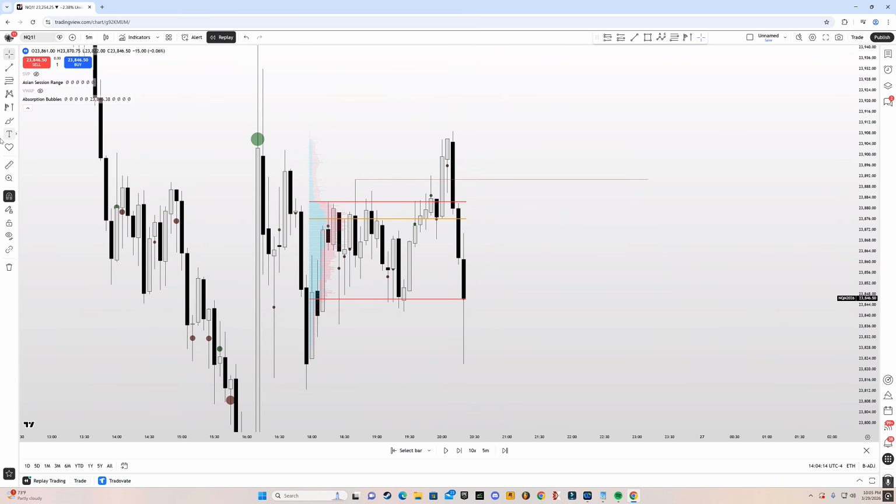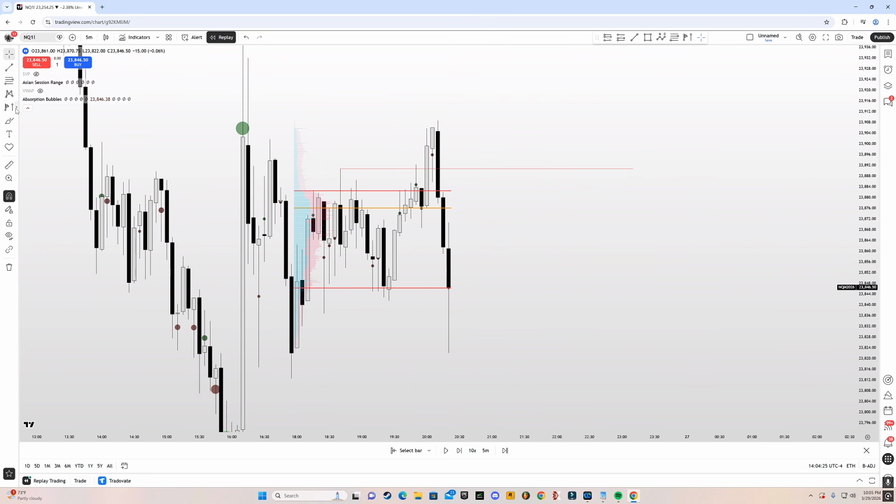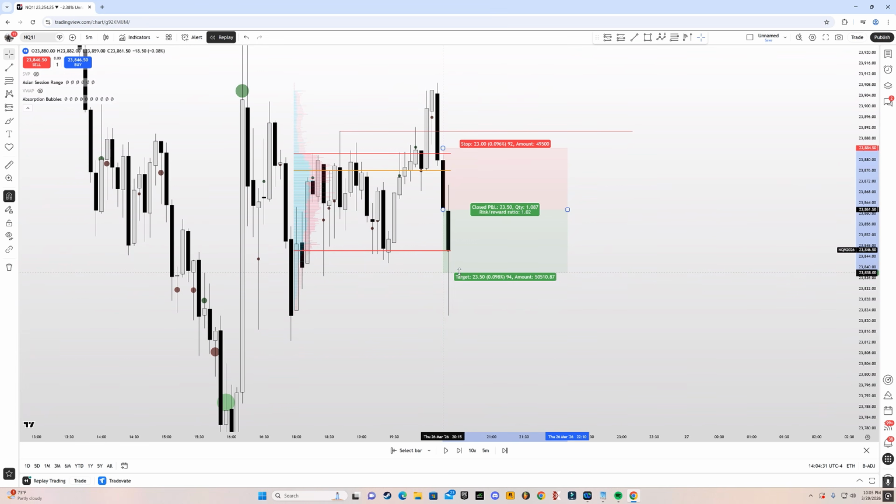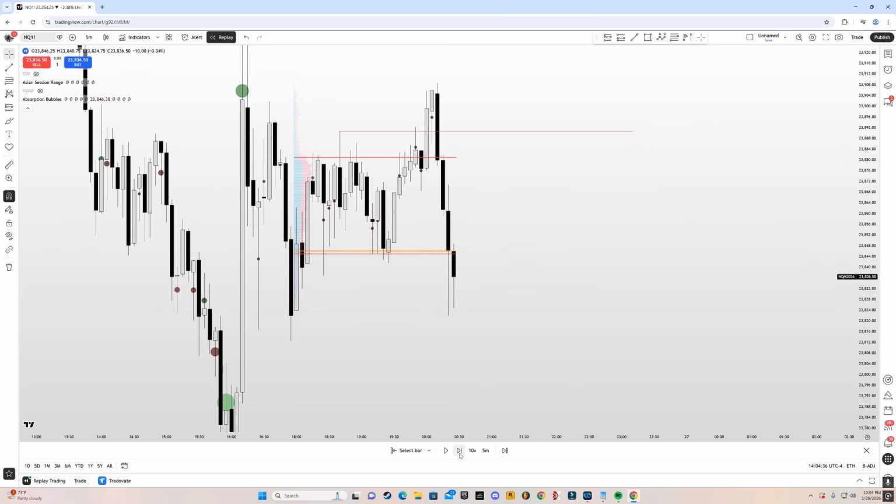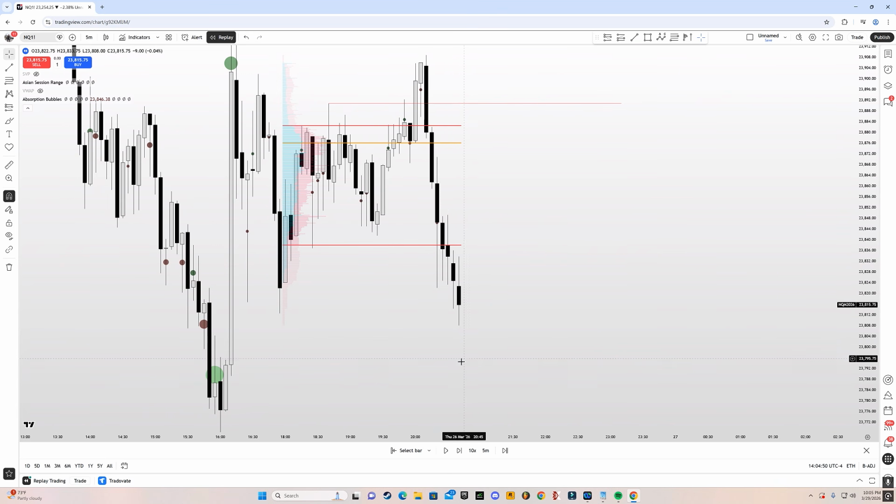So I wouldn't really take this setup because you can see we got a rejection from the point of control. We had one more setup here, but I would still wait for price to close below the point of control. And when we did that, you could have potentially taken a short setup here, stops above the value area high, and gone for a quick 1-to-1 scalp, targeting the value area low. But the real setup appears in a moment, so I'm going to show you. Let's wait for the first 5 seconds to pass so the glitch is over. We keep pushing down here, right? We are not consolidating, we are just displacing down. So maybe we're going to sweep out this low down there.